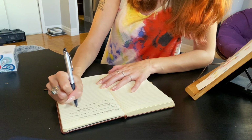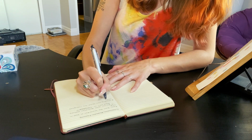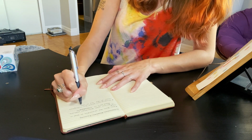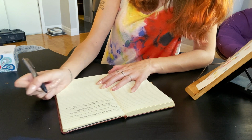So first I'm just going to start with some very basic supplies that everyone's going to need. First of all, pens that you really like the feeling of writing with. That for me is super, super important. If a pen sucks, if I don't like the way it writes, it annoys me to no end. It frustrates me so much, and I'm not going to use it. So I really like using the V5 Precise pens from Pilot. I think that those are really good. So I buy a whole bunch of those before the beginning of the year, and I'm set.